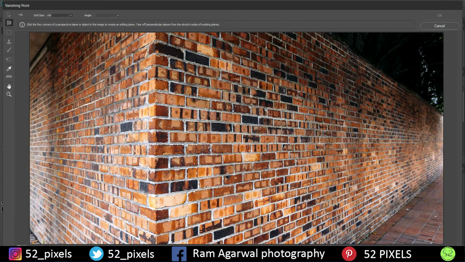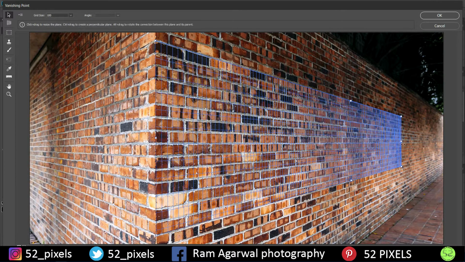Using this pointer I'll mark a region of this wall and extend it to select the complete wall. I'll plot a point over here, and in the same straight line I'll point this one. Now, in accordance with this line, so that the selection matches the perspective, I'll select around this point over here, and in accordance with the other line I'll select a point over here. As you can see, I've selected the 4 points, and this is the region selected properly in accordance with the perspective of this wall.